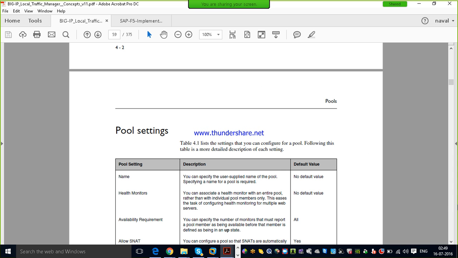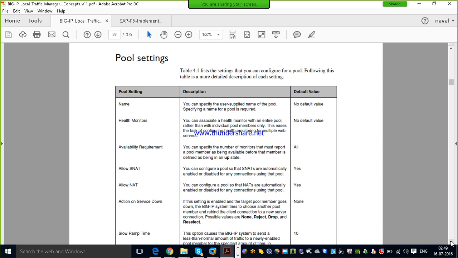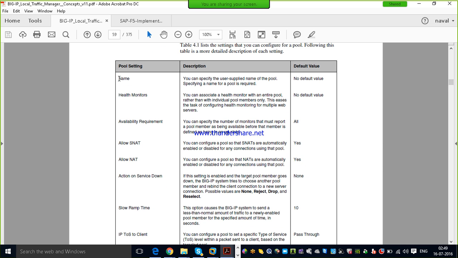Okay, so pool settings. Now as you saw, we gave a name of the pool like ABC underscore pool. You can give any name because this name is just locally significant on F5. It does not have any other significance. Health monitors. You can associate a health monitor with an entire pool rather than with the individual pool members.